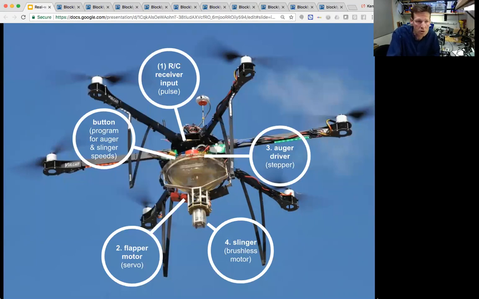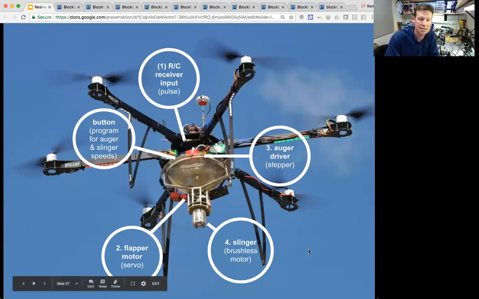So the flapper motor opens, which is down here, which says the bay is open, and then the auger begins, which feeds the material down. Then we have this high-speed brushless motor on the bottom called the slinger, which fires up and starts spraying the pollen out, and it's perfect because the propellers just wash it down so it gets to where it wants to go. It's a really nice system.